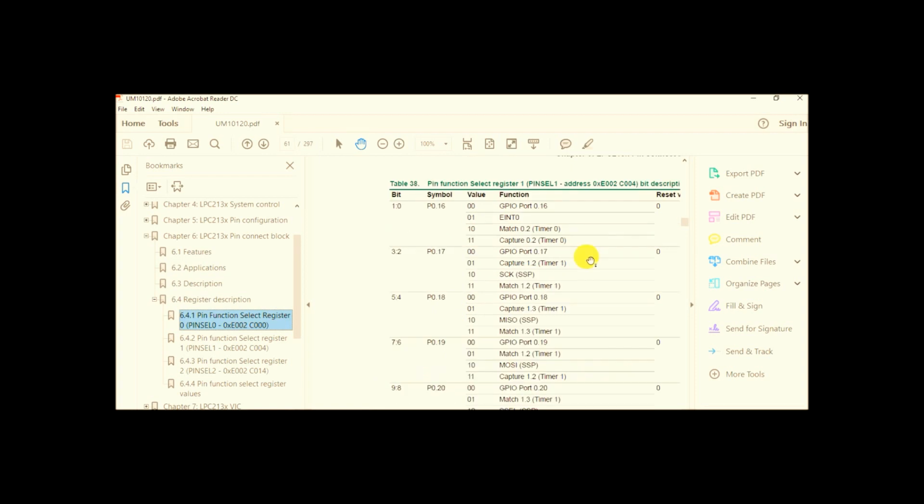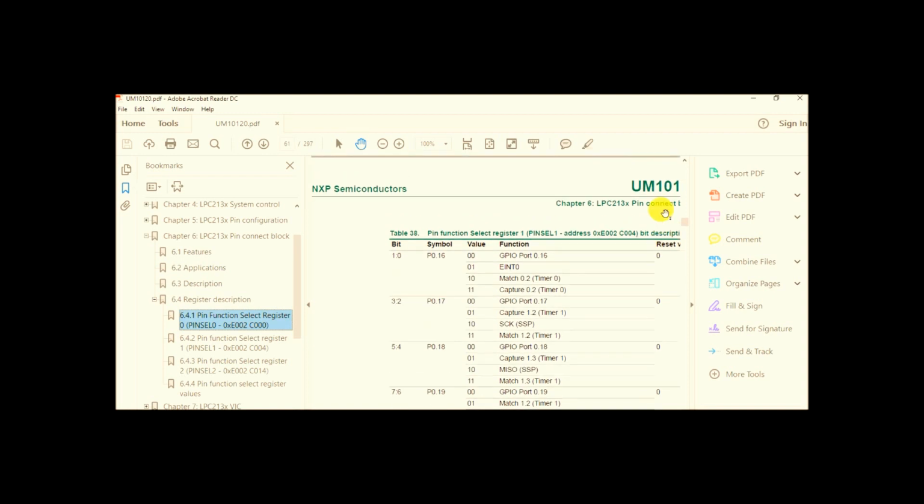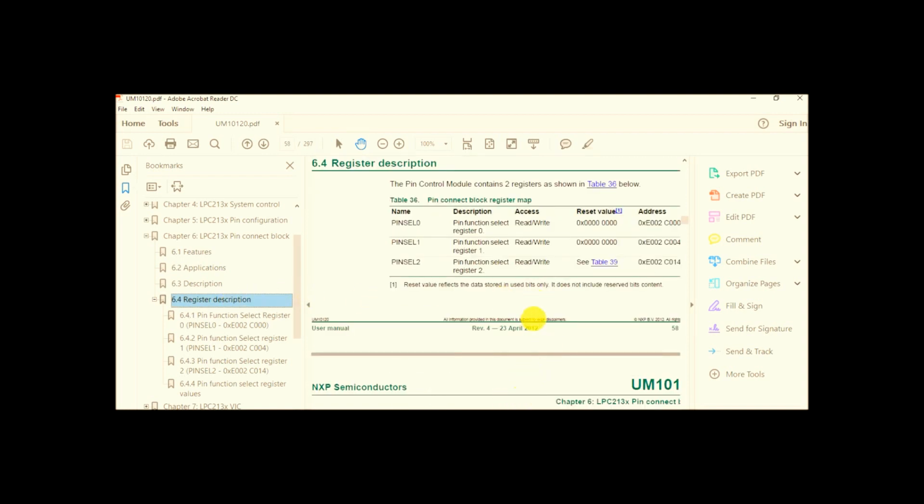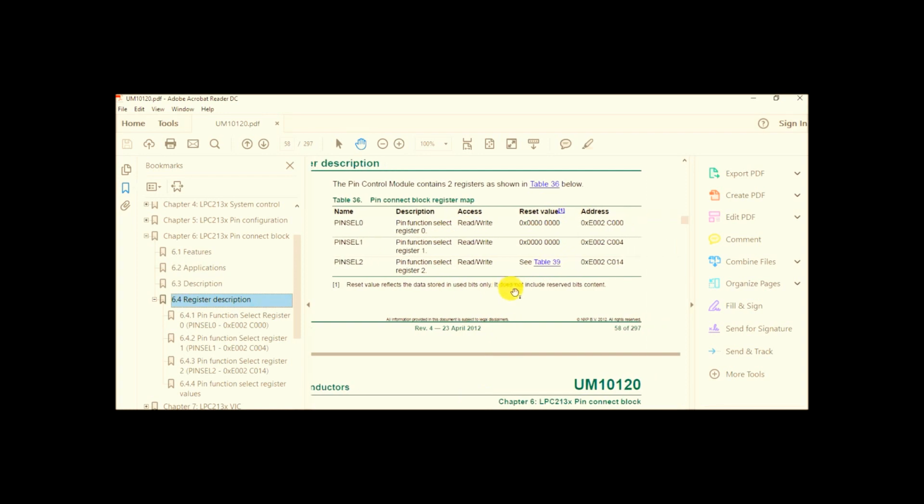Pin select register as of now we will not be using because the reset value of all the pin select registers is 00. You can read here that pin select 0, 1, 2, the reset value of all the registers is 00. That means everything is by default GPIO. So we will not be using this register today, at least for GPIO.